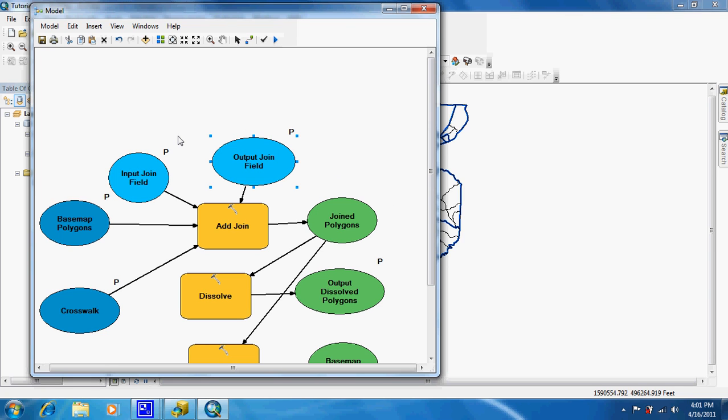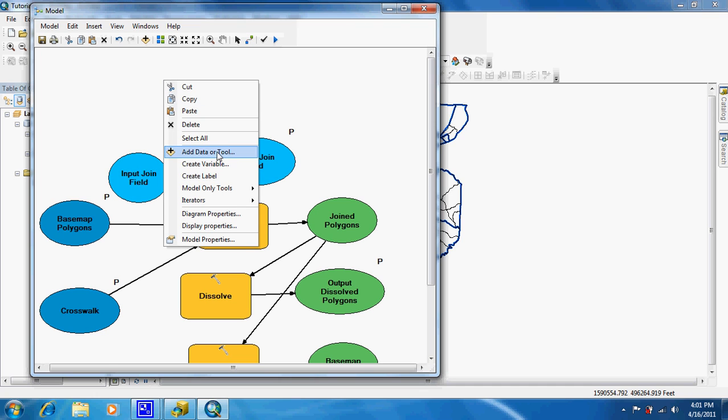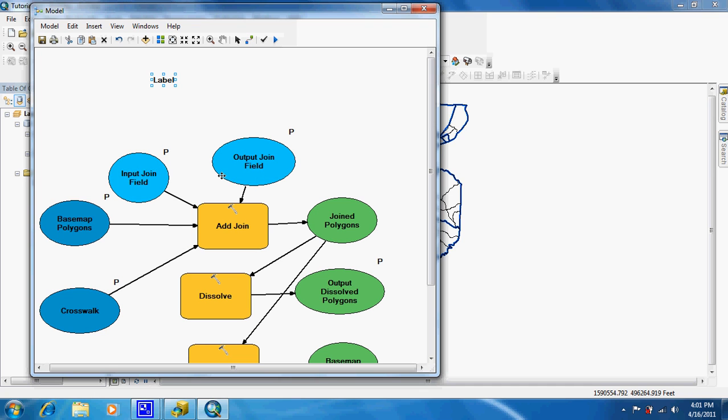Now we're going to be inserting a title. So click anywhere in the white, then go up to, then right click and create label. The book tells you what to label it. I'm just going to give it something a bit smaller. Just going to call it title. But you should follow along with what the book wants. I'm just doing this to save time.